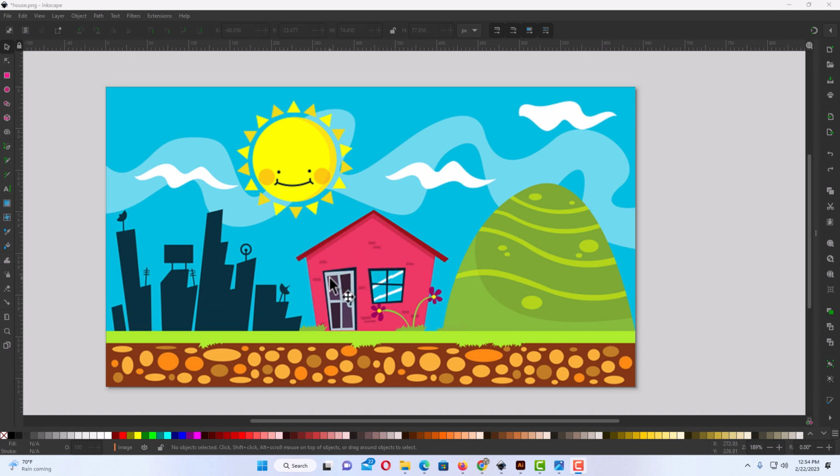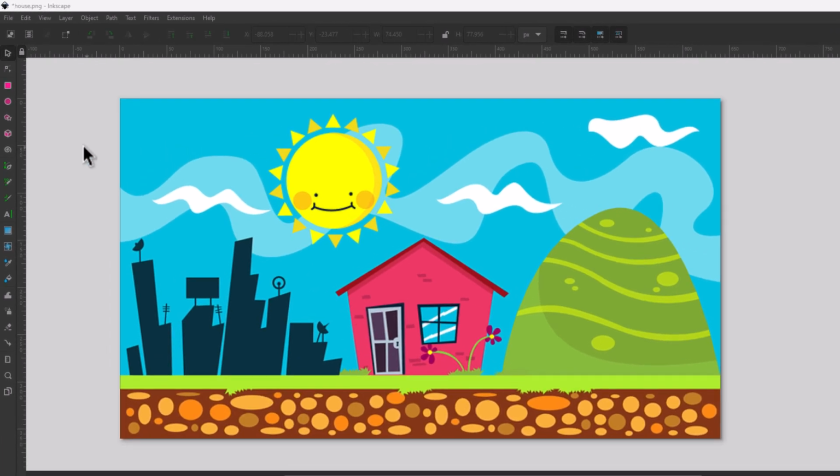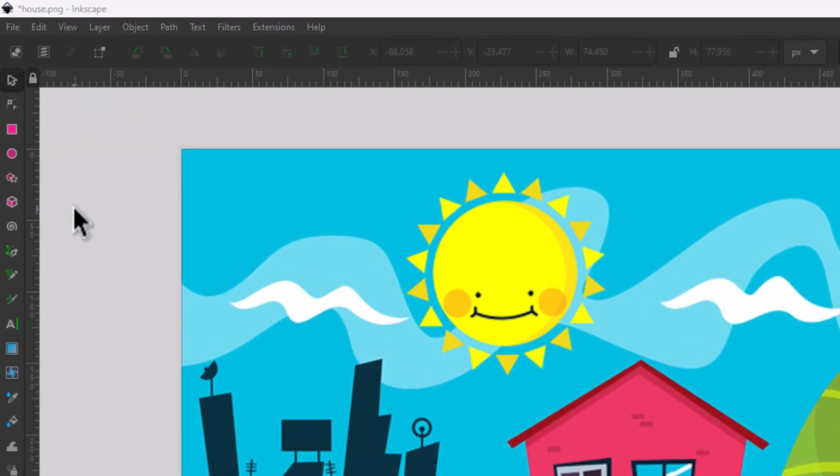To crop a shape out of an image in Inkscape, first thing you want to do is go off to the left hand side to the tools panel over here, and you want to select a shape. You can select a rectangle and crop out a smaller shape on your image. You could select an ellipse. You could select a star or polygon. I'm going to use a star. I'm going to click on the star polygon tool.